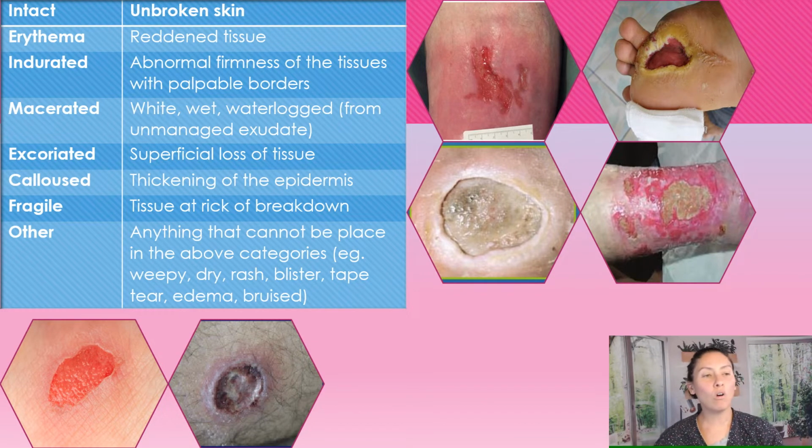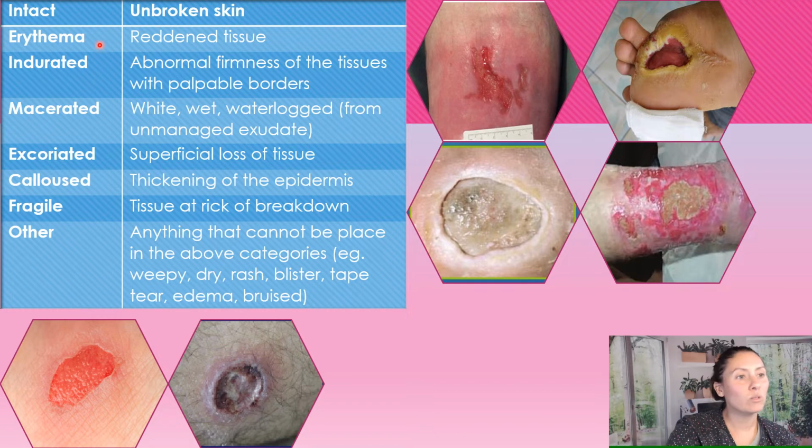Okay, so we'll go over all the different things you could see on the peri-wound tissue, and how we actually describe it. So the first one is just intact, unbroken skin. This would be an example here, okay? It's unbroken skin. It looks like normal skin. There is a little bit of reddening to it, but for all the purpose of this, it's unbroken skin. So it is intact, even though it has a little bit of redness, or it's pink, it is intact tissue.